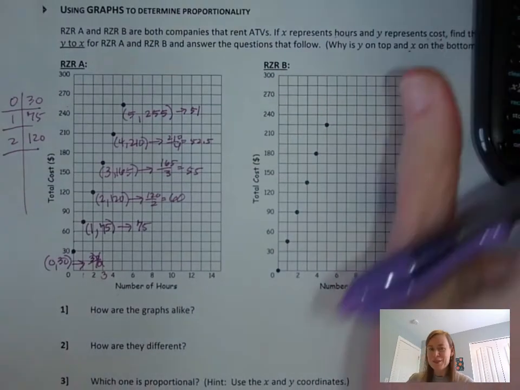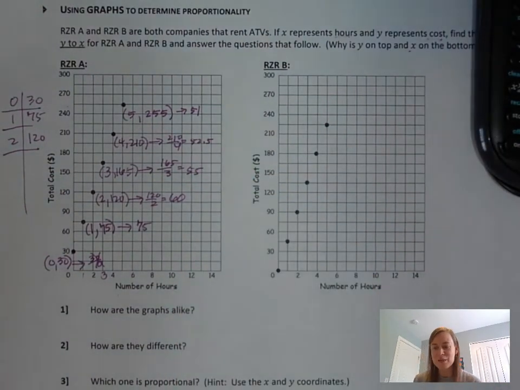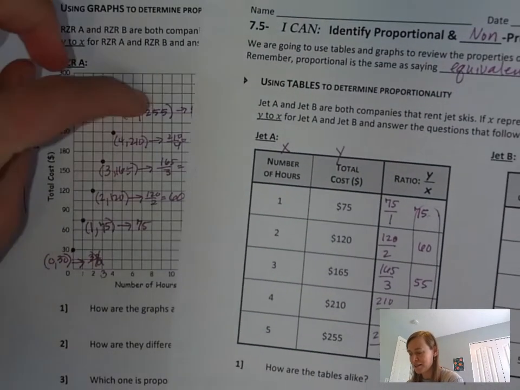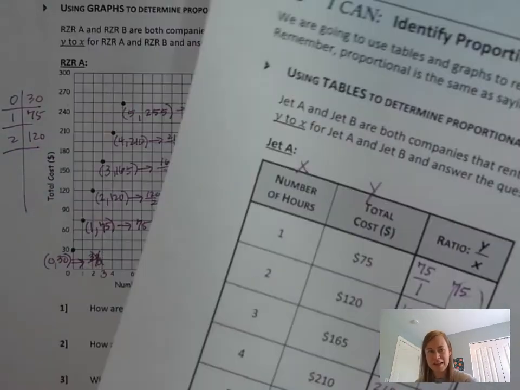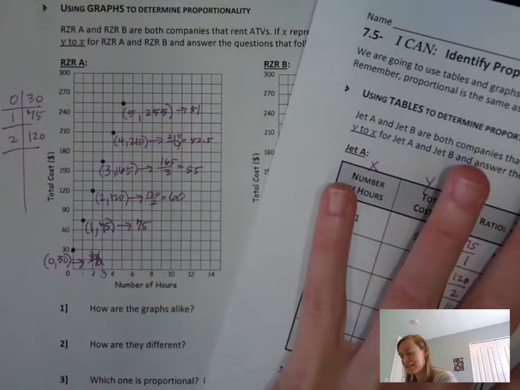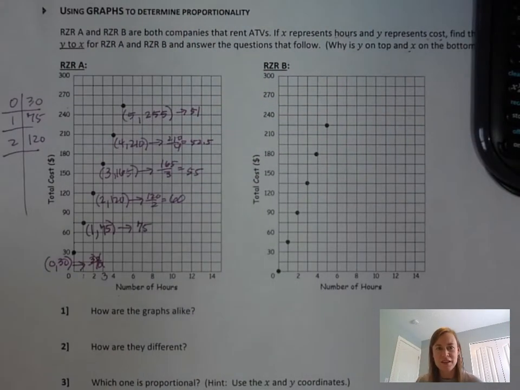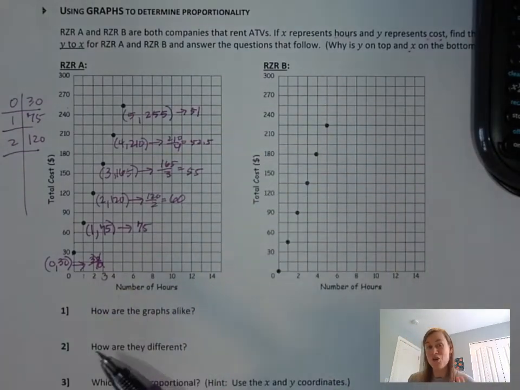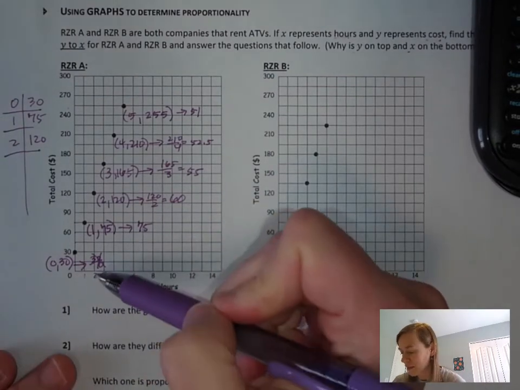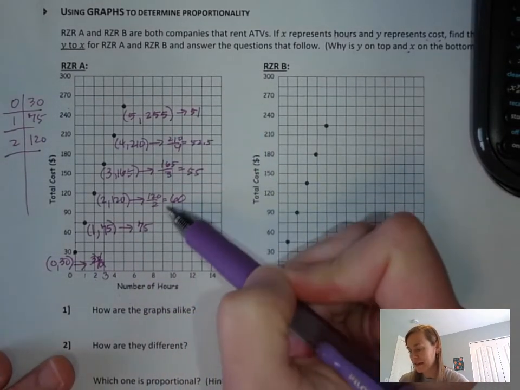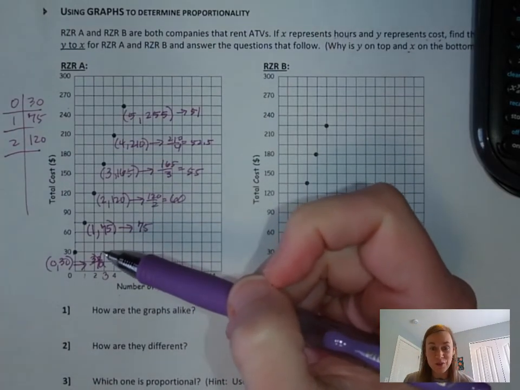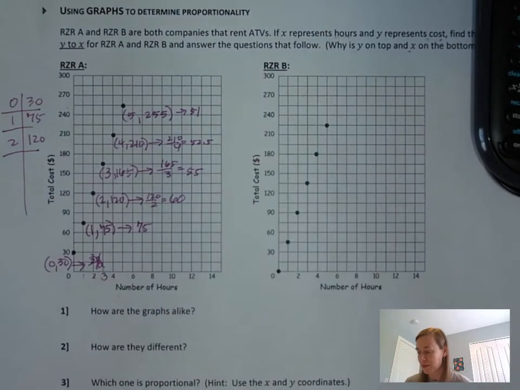All right, and if these numbers are starting to look familiar here, it is because those are the same numbers that we had over here on this grid. Same values as in the table. So we're just connecting. We're using the same bits of data for the tables and for the graph. So you already know the answer to this question. Is this proportional or not? You know it's a no, but we're going to talk more about why it's a no. First of all, it's a no because they have different unit rates. But we're also going to show you a shortcut way to tell with a graph whether it's a yes or no without having to divide all these numbers out.